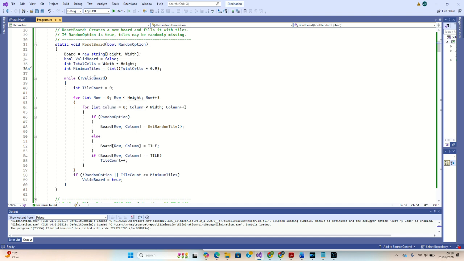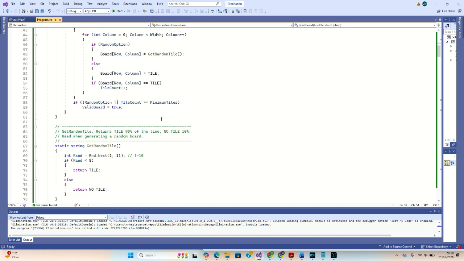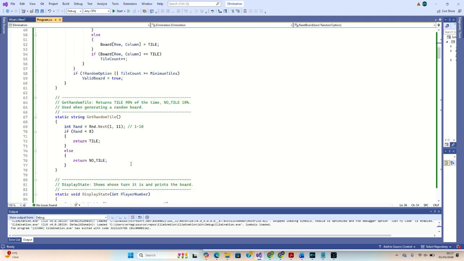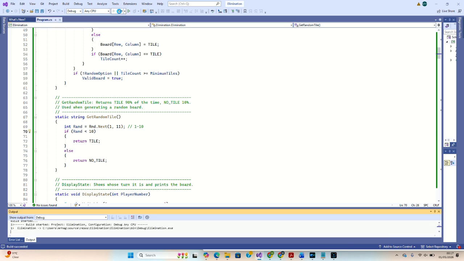But what I've been able to demonstrate to you is the mechanism behind the reset board, and playing around with that, and also the random function here, get random tile. Okay, I'm going to set that back to 10, and hopefully this will now do its job.